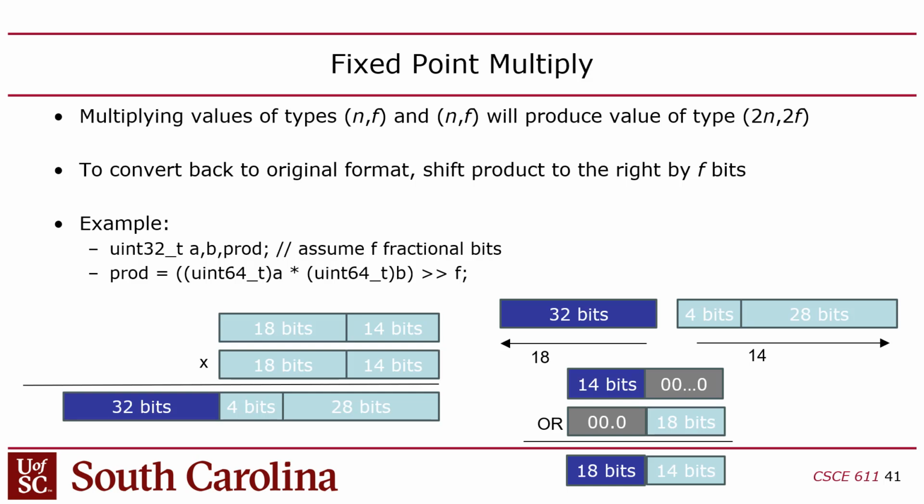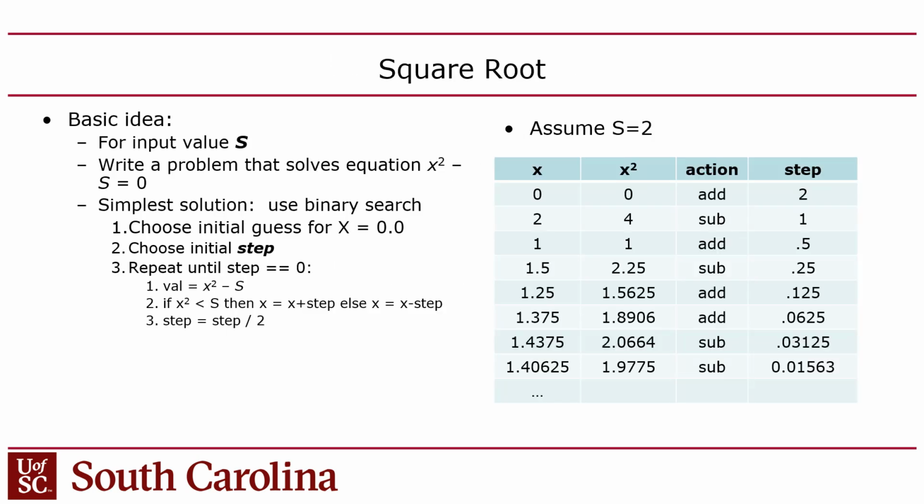We can't do that. So the way that we can hack around that is we take whatever bits would have been shifted out of this upper register and we just put them the opposite direction. We just put them where they need to be, and then we use an OR to simulate the notion of bits crossing this boundary when we shift the register pair, right? So that's all you've got to do in order to square the number and then readjust the decimal point back to where it needs to be. So in other words, you have to translate this into assembly code is what we're asking you to do.